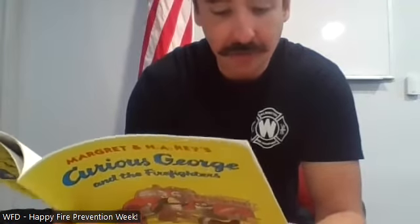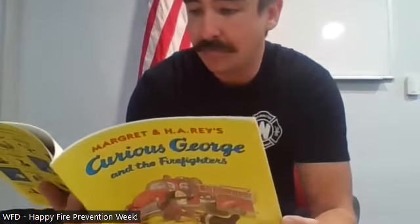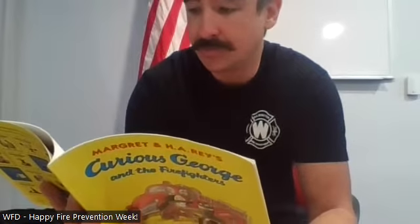Soon the fire truck and all the firefighters pulled up to a pizza parlor on Main Street. Smoke was coming out of a window in the back, and a crowd was gathering on the street. "Thank goodness you're here," cried the cook. The firefighters rushed off the truck, and they started unwinding their hoses. They knew just what to do, and George was ready to help. He climbed up on the hose reel.